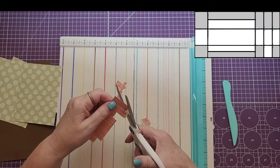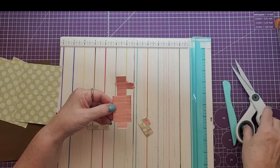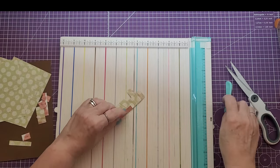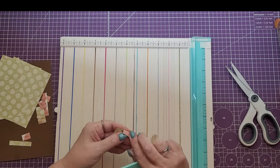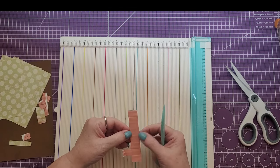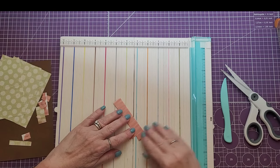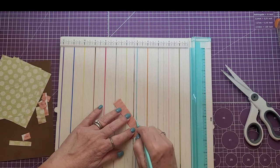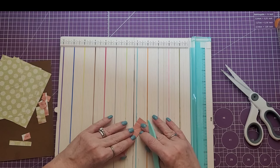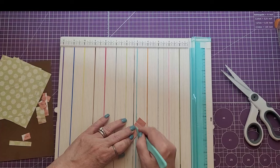Okay, so we'll just finish this off, just cut that one last piece, and this is what you should end up with. Now I'm going to take those 2 sides, the 2 longer arms, fold those in and crease those. Then I'm going to turn this on its side, and we're going to do those diagonal score marks. So we're going to go from the first score line to the third, and then I'm going to rotate it and do the same thing. Just going to do 1 diagonal mark.